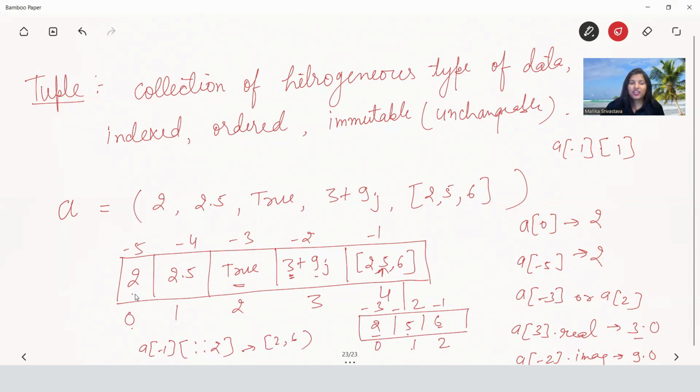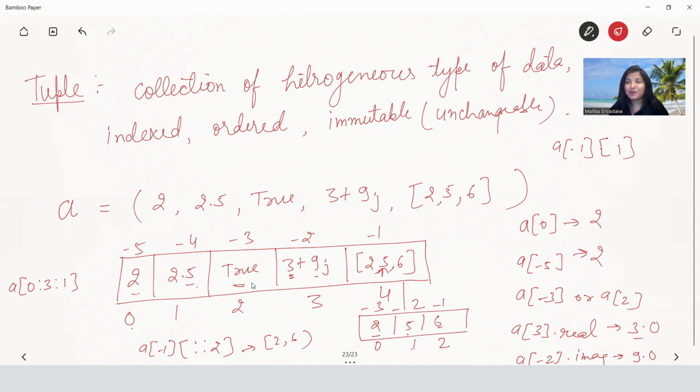Like I want to extract 2, 2.5 and true. So we can do it like this. A of start from 0 to 3, step is 1 will give me 2, 2.5 and true out of it. Why? It is because a tuple is also indexed. So wherever we have an index, we can apply slicing there. Okay. So this is how we can do it.